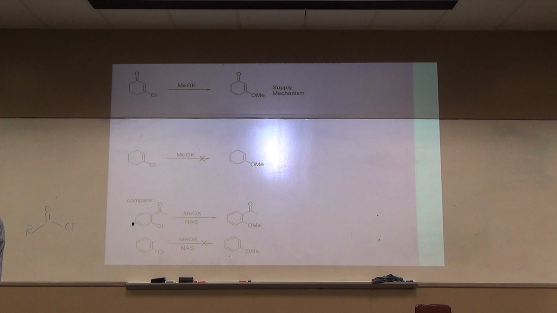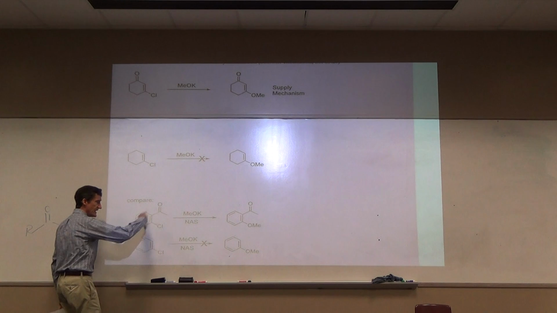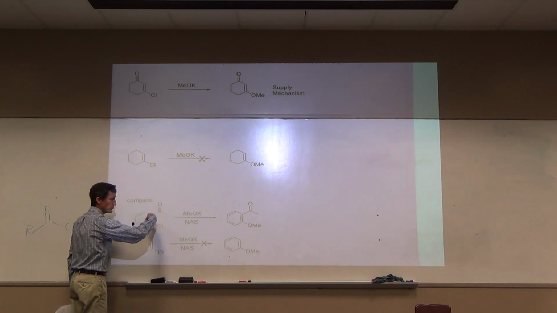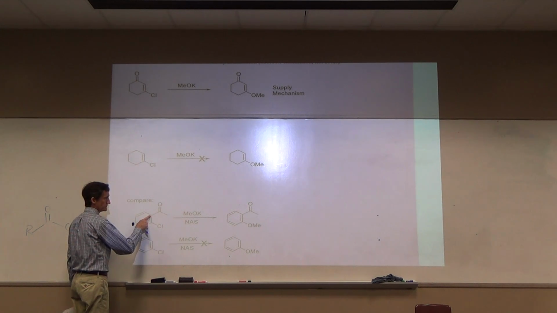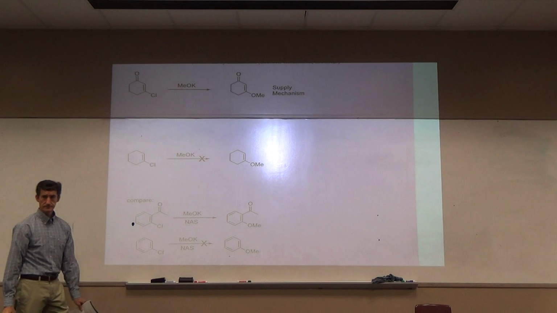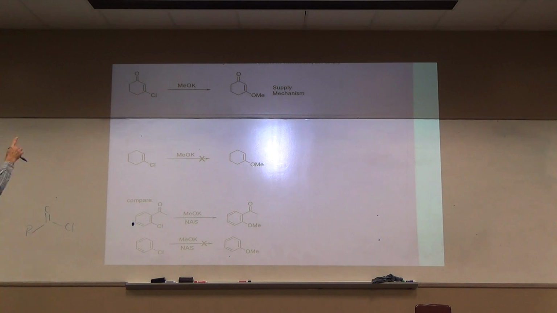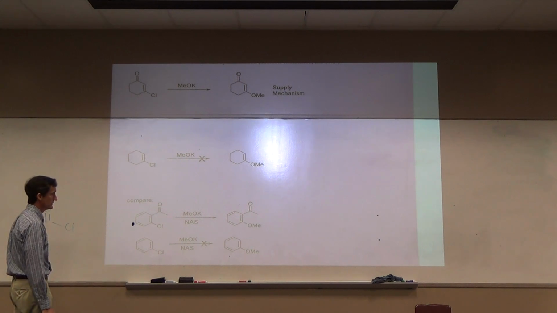But NAS requires what? A strong electron withdrawing group ortho or para. Why was this able to happen? What was the rule that allows this to happen here? Because the resulting anion is put where? Onto a heteroatom. Well, it's the same thing with the reaction we did above, because in the major resonance structure, the charge is on the heteroatom.